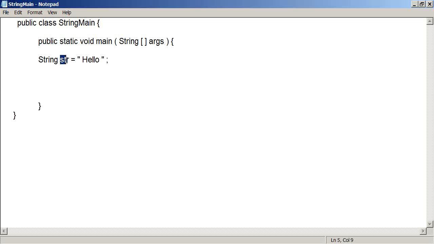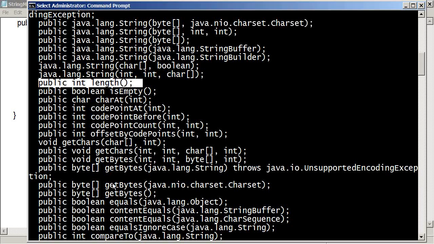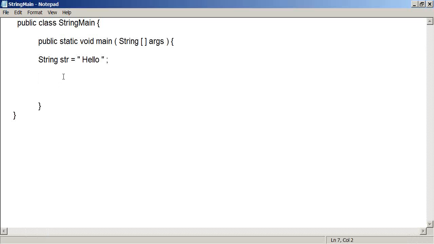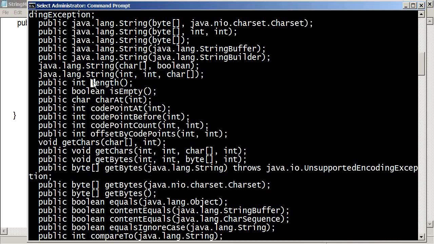Now str is the object identifier, and through it I can call the methods. What is the method name here? Length, absolutely. So str.length, that is the name of the method.